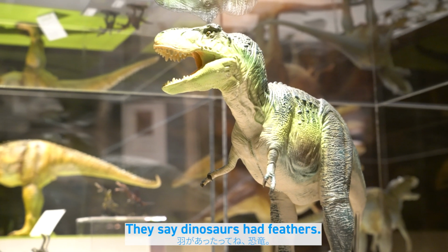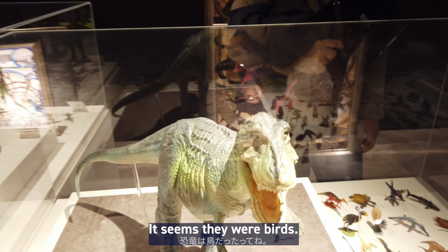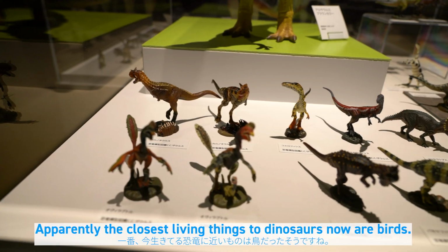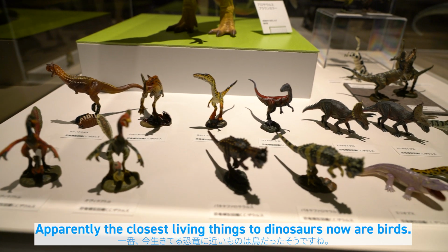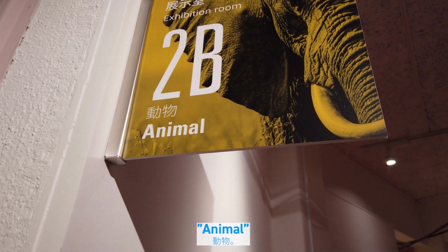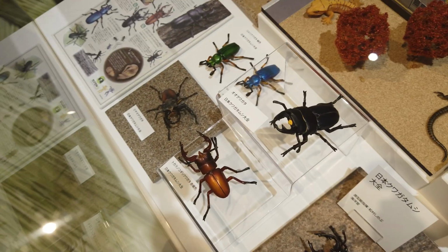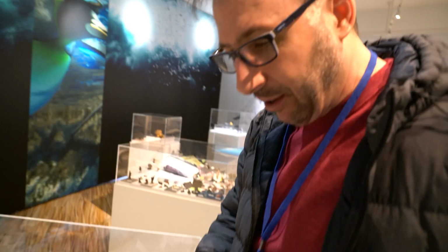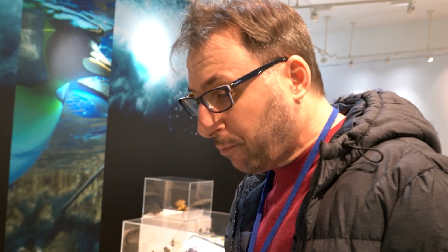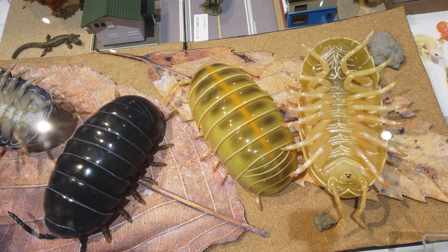These are so cool to me. This is the kind of stuff I would buy. This is so cool because they look real. If you saw one of these on the floor in the house, you'd be like, "Holy shit! There's a big beetle." These are like big ass roly polies, man. Dangomushi, Japanese. Dangomushi.